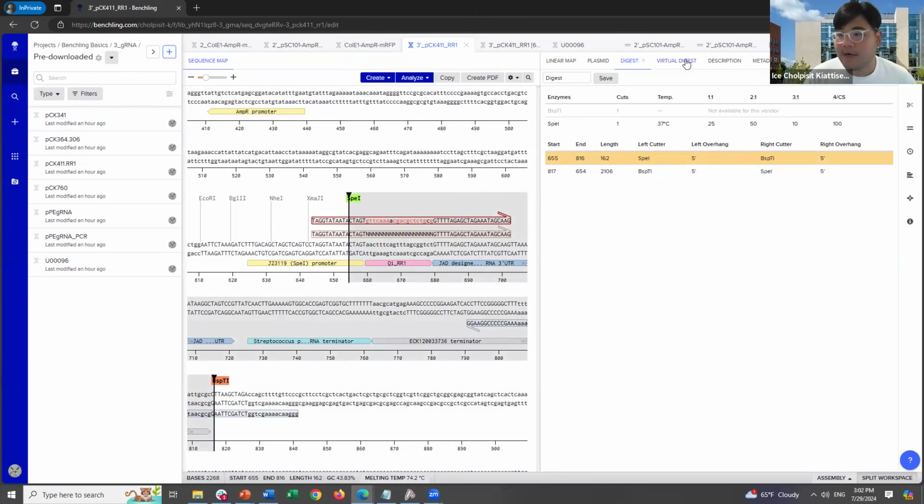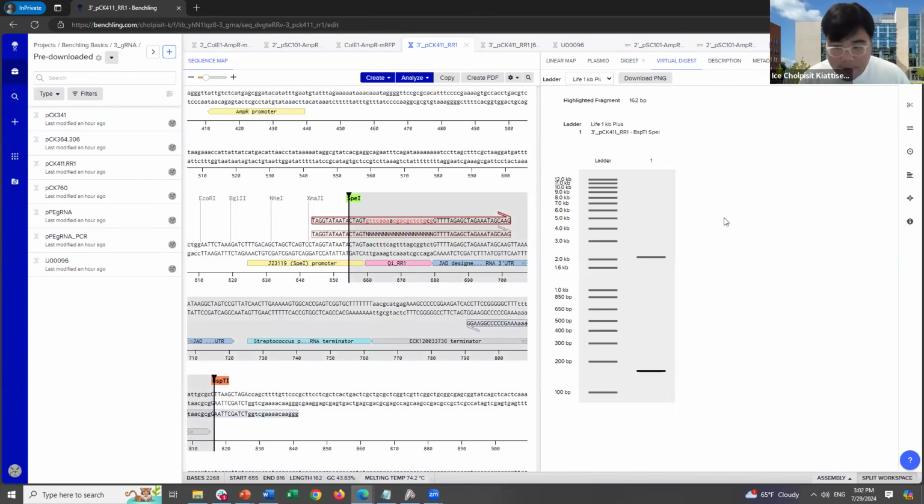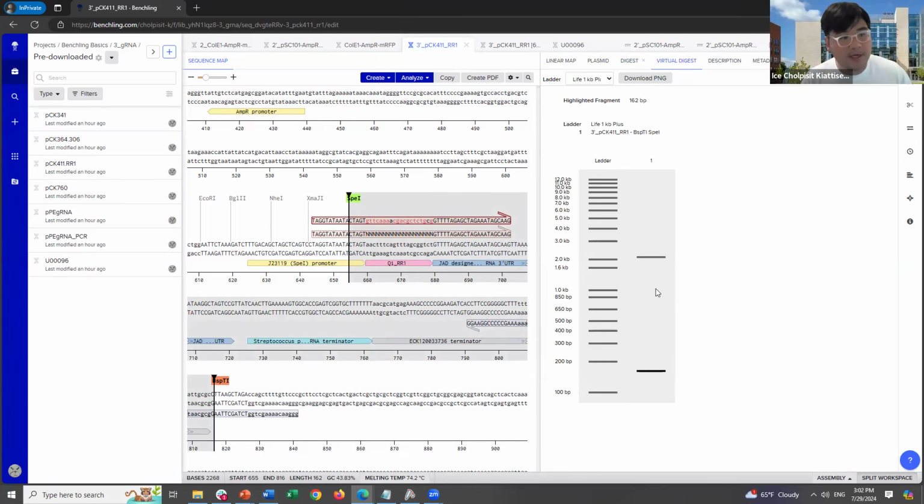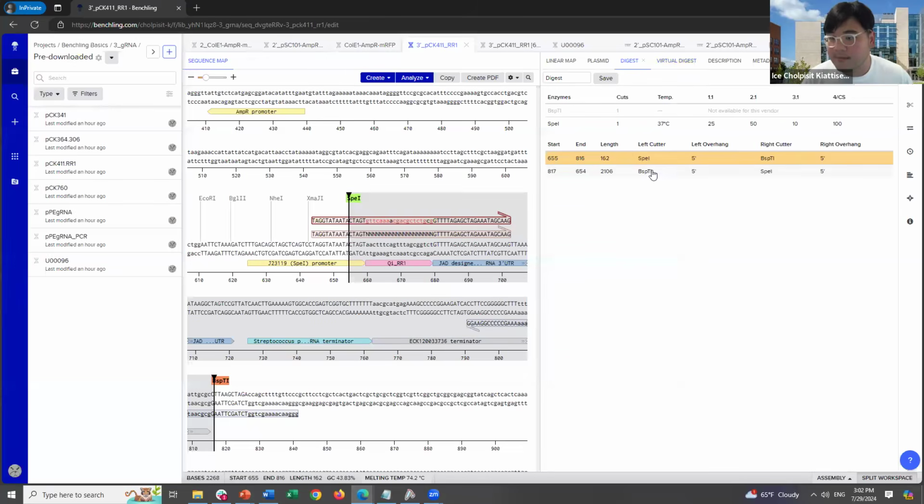Benchling also generates this virtual digest for you so that they will have two bands in there, and you can actually compare whether it's going to be similar size or different size compared to the other digestion if you have it in the same run. That was pretty useful because sometimes you have something that was closer to each other and you want to pick the right band when you are trying to do the downstream assembly.